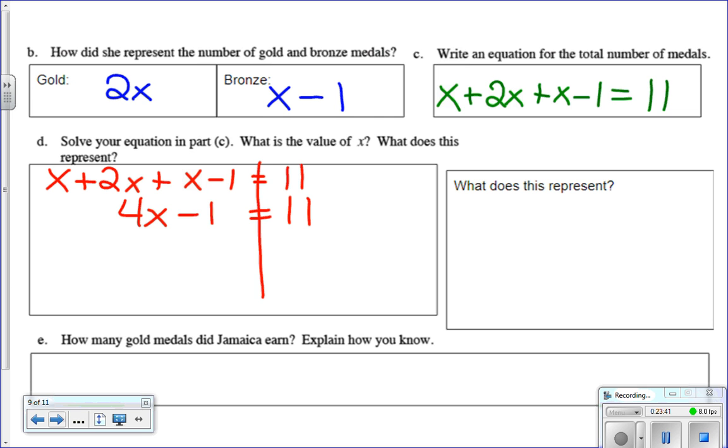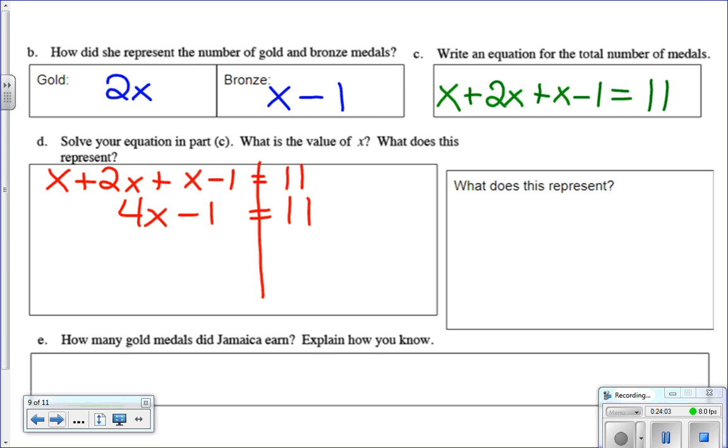Good. So I get 4x minus 1 equals 11. Jenna? I know the answer. We're not done. This is how you have to find the answer to it. So guys, we're not finding the answer and plugging it in to see if it's right. We're solving an equation to find it. So even though we might be able to figure the answer out without the equation, the lesson is on writing the equation.